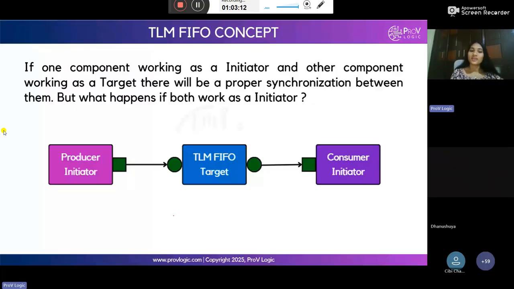In the same way, for synchronization between initiator and initiator, we must have targets also. For that purpose we put the FIFO here, and the FIFO will be the target from both sides, so it is initiator to target flow and target to initiator. This is how we can use the FIFO concept in UVM.